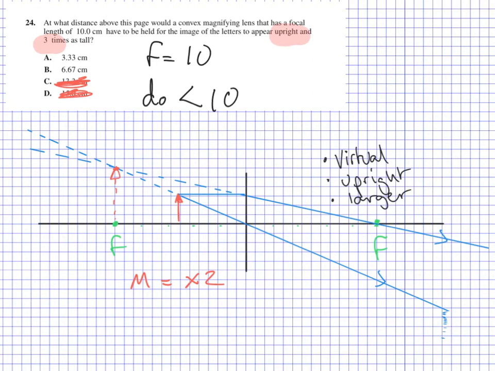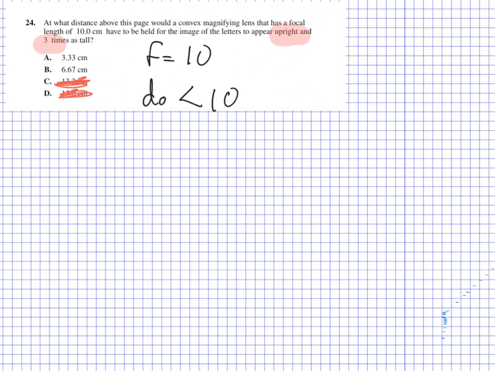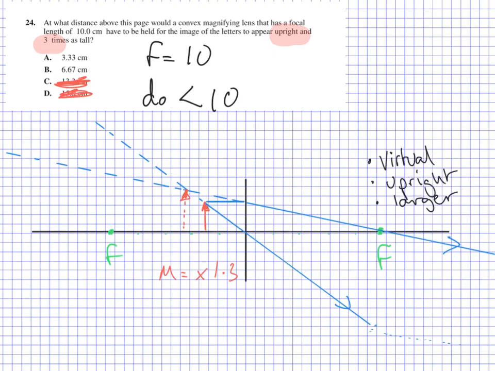So let's move this around. I'm just going to pick arbitrarily. Let's bring our object in a bit closer. Let's put our object even closer to the lens. So now we have our object about, I don't know, a quarter of the way towards the lens. And I'm not even using a ruler here, I'm just guessing. And if I trace my ray diagrams, here I get my virtual, upright, larger image, but it's about 1.3 times as big. So clearly, by going from the middle closer to the lens, I'm actually making the magnification smaller. So hopefully you can see that this is not going to be the case.